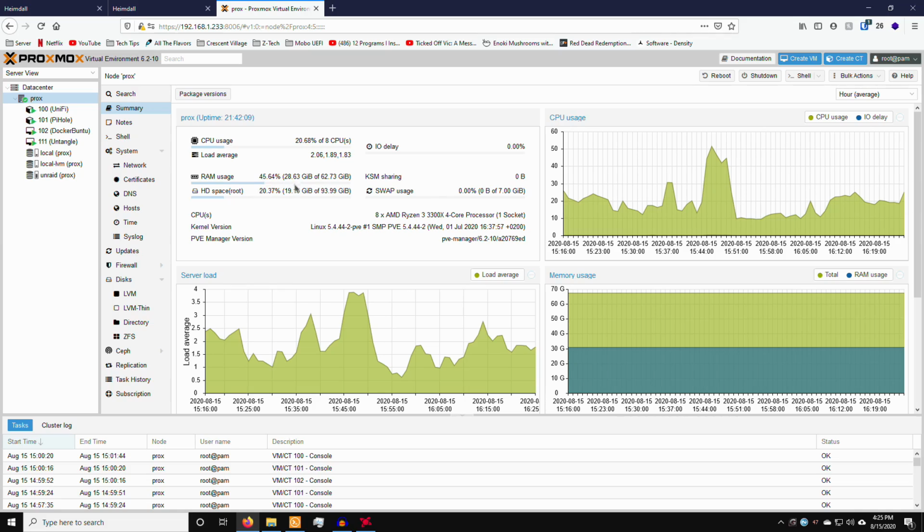However, my setup works really well for me, and the Ryzen 3300X CPU is a stellar performer when it comes to workloads like this. Usually with a server type workload, the more threads the better. It's all about the cores and threads you give the server. So with that preamble out of the way, let's start.